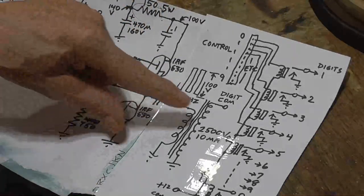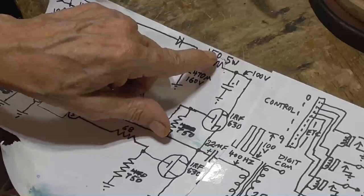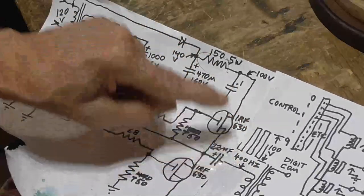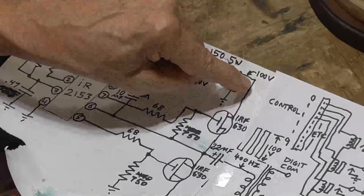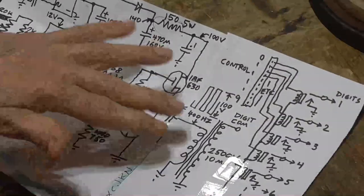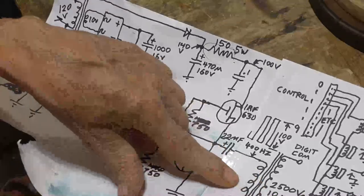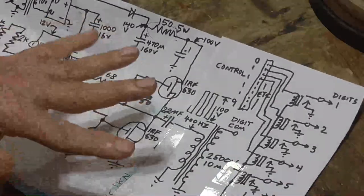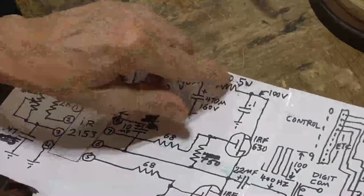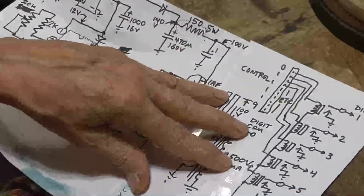Okay, and the current into this transformer is limited by the combination of this 150 ohms right here and the 22 microfarad. You set the 22 microfarad so you get a good square wave here without any droop, and then you adjust this 150 ohms to where your B plus voltage gives you whatever you need on the output. That way you can keep from overdriving the numbers. If we just took this straight onto line voltage, we could get 50 milliamps out of here and really cook those tubes. We don't need to do that. They're plenty bright at 10 milliamps. So I just picked the value of the limiting resistor to where we get 10 milliamps on the output, and that gives us enough current in the Nixie's numbers to make them bright, brilliant.